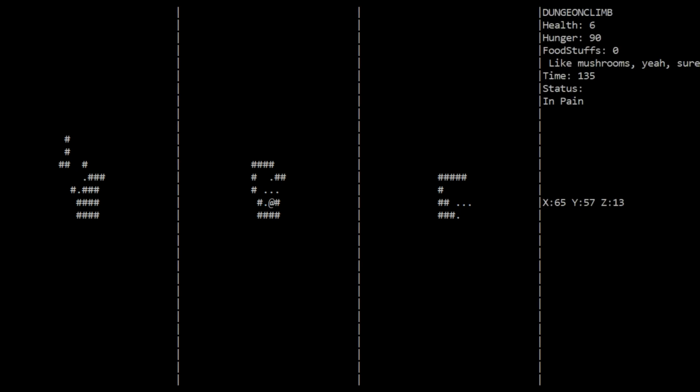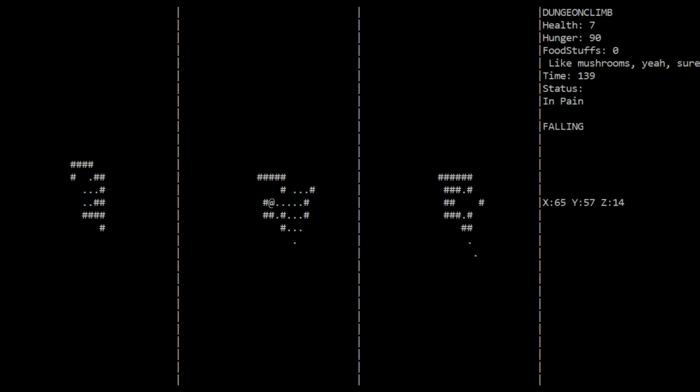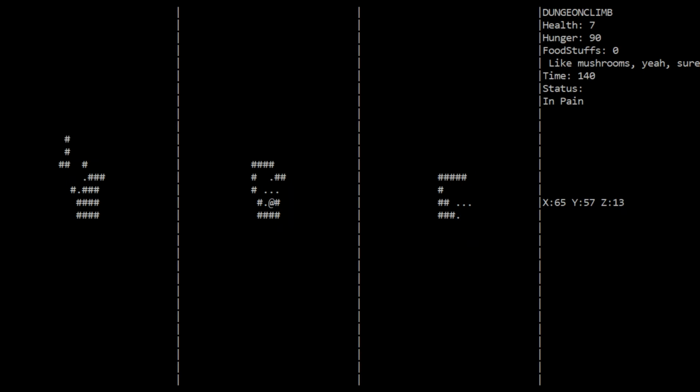Climb to the A. No, climb to the A here. Climb up to the A. Climb to the D. I'm going to go southeast randomly. I'm on 14. I'm falling right now. But can I fall to here? No.